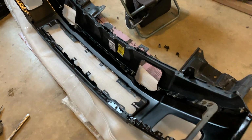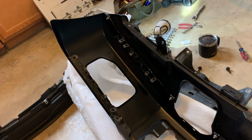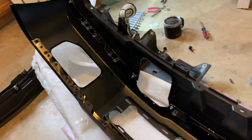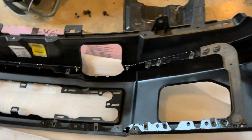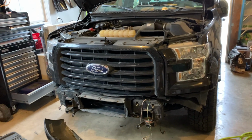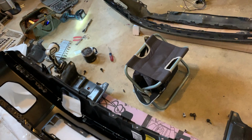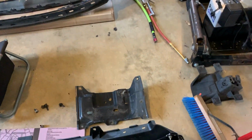All right, so I spent the last 30 minutes moving every single one of these little guys over. It took forever. That's another part to order, but I just never know. You never know what you're getting with these parts until they get here. I don't want to mess around with it because I'm not taking my truck to work like that. All right, so now I'm going to get all these brackets and the lights in.